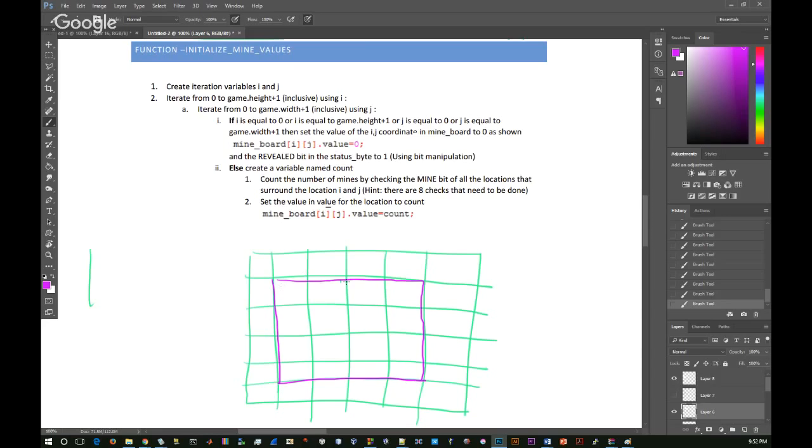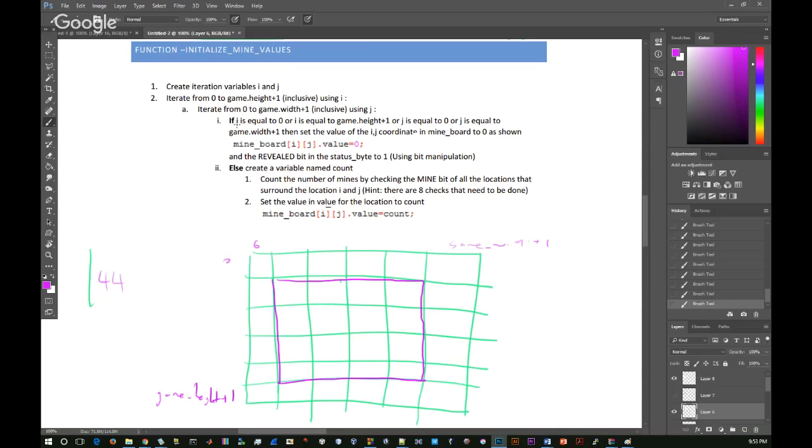So the width and height is a 4 by 4. The user entered a 4 by 4, and we're going to iterate from 0 to game height +1, and 0 to game width +1. So we're going to go over the whole board.